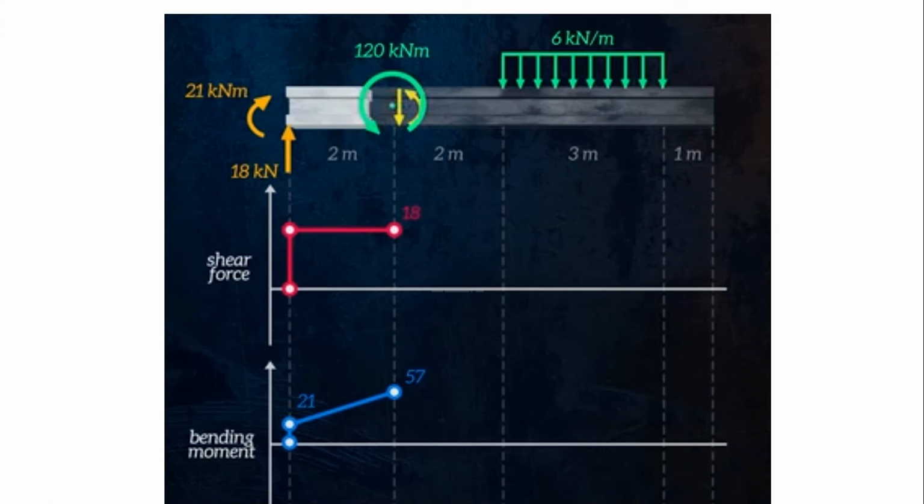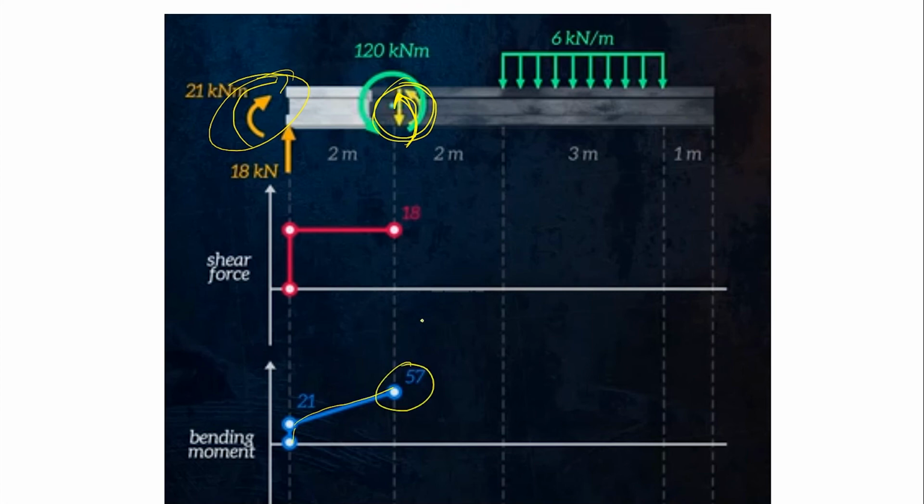Sa moment naman, ito, 21. So, magkakaroon tayo ng 21, no? Kasi yung internal, no? Ito yung internal forces should match the external, no? So, kung may ano rito, meron tayo dito na moment, dapat mabalance niya yung moment doon sa kabila, no? Sa 21 kilonewton meter ang binanggit na moment dito, no? Pag kinumpute natin with respect to the distance, no? So yaan, no? So 21, ito 'yon, no? May 21 tayong moment.